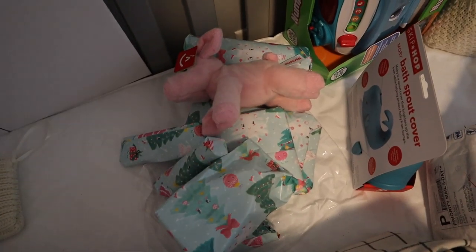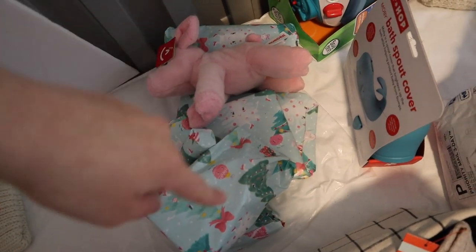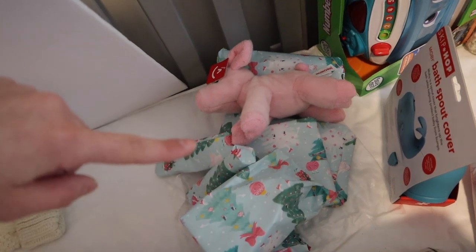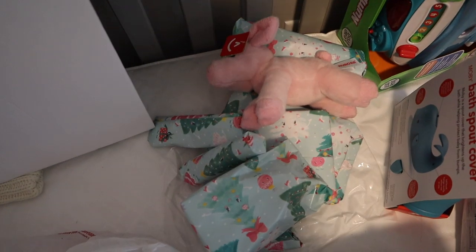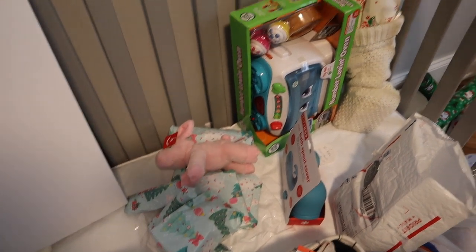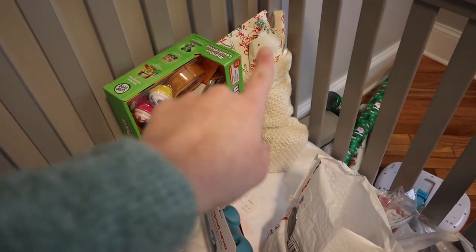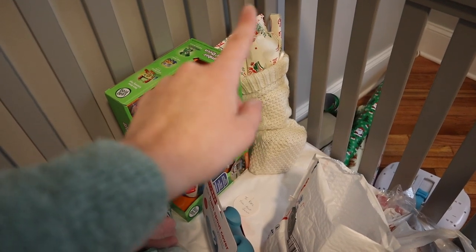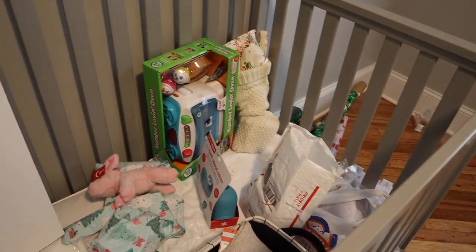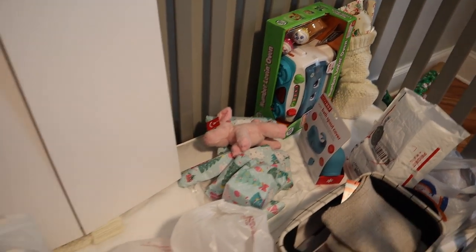And then lastly, before I get started, I did wrap all of Brynn's stocking stuffers already, and I also wrapped and stuffed Drew's stocking. Brynn's is hanging up, so I'm going to wait to stuff that until Christmas night. So these have their own separate videos where I wrap all of those, and I talk about what I got for Brynn's stocking, and then I also included this in the men's gift guide where I show what I got in Drew's stocking and then I wrap them at the end. So if that sounds interesting to you, I will link those below as well.